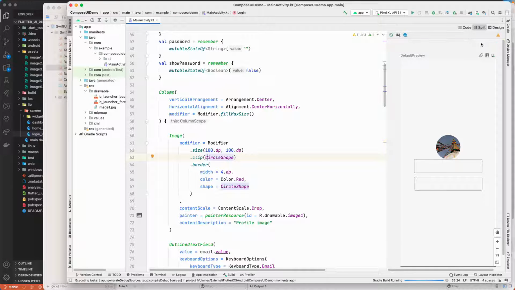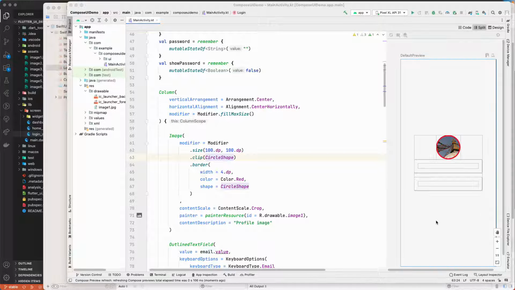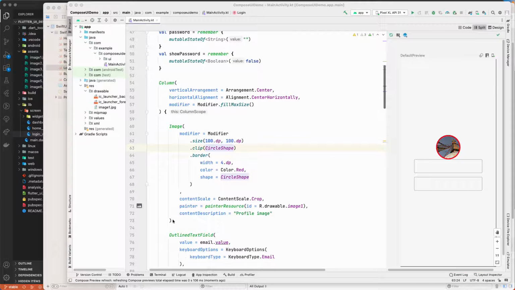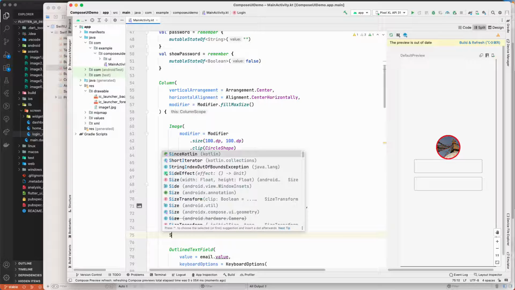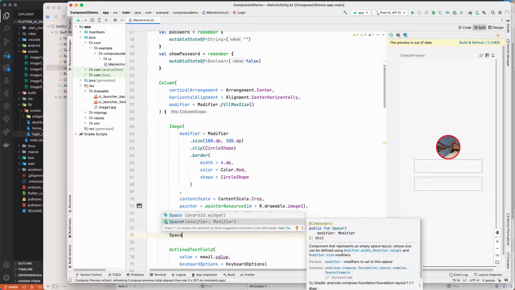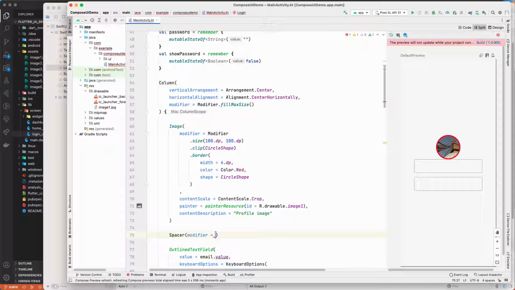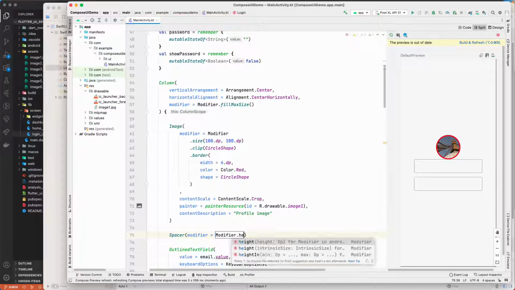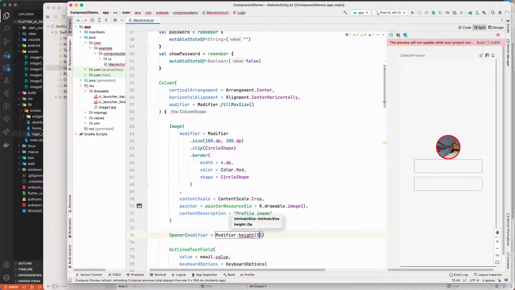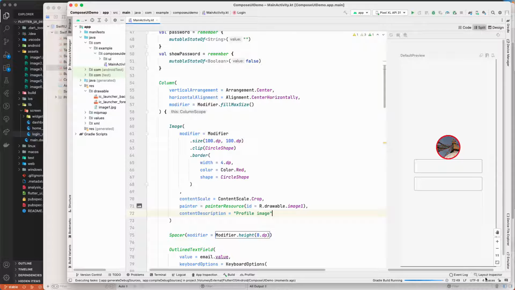Let's refresh this one and see how it looks. You can see that once it's loaded, we get a quite similar UI to the Flutter and the SwiftUI. The only thing left is that we can add a spacer over here, and then with the modifier dot height of, let's say, 8 dp, and that should look good.